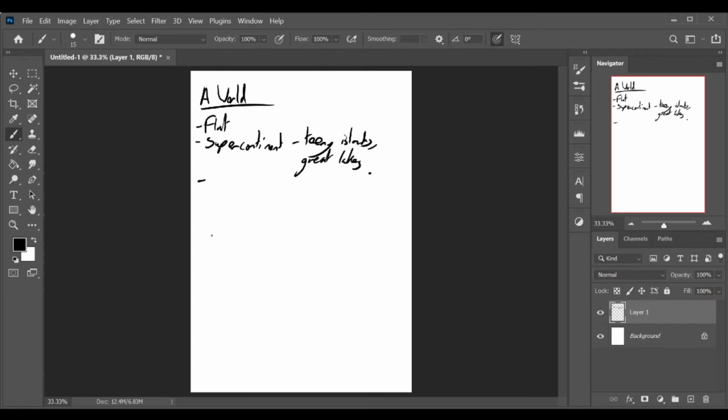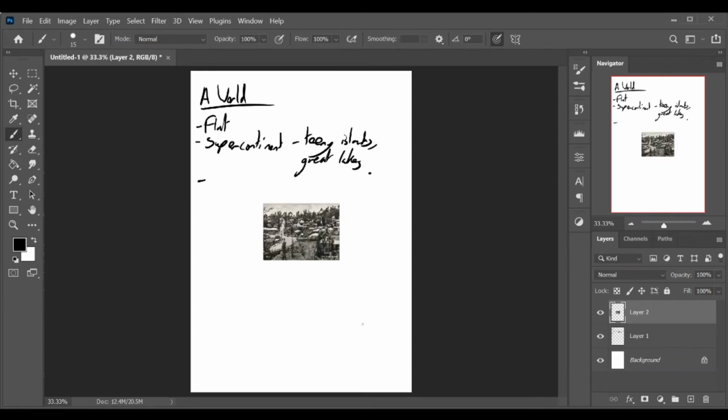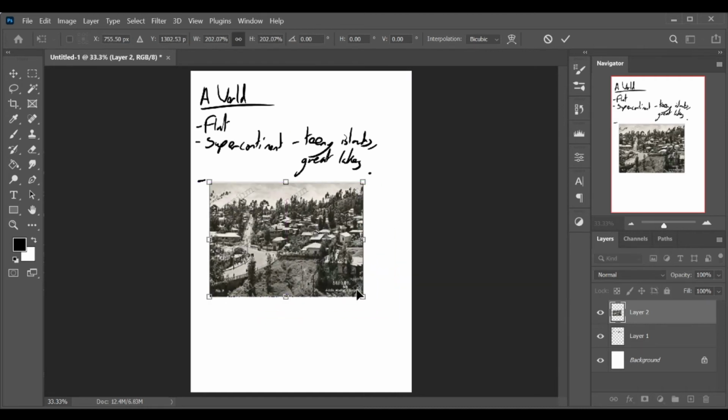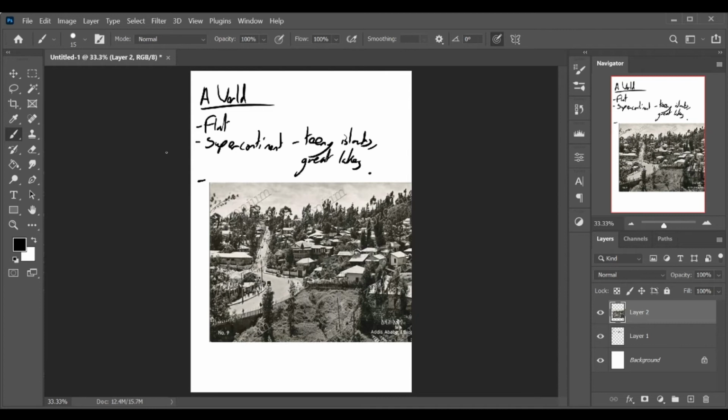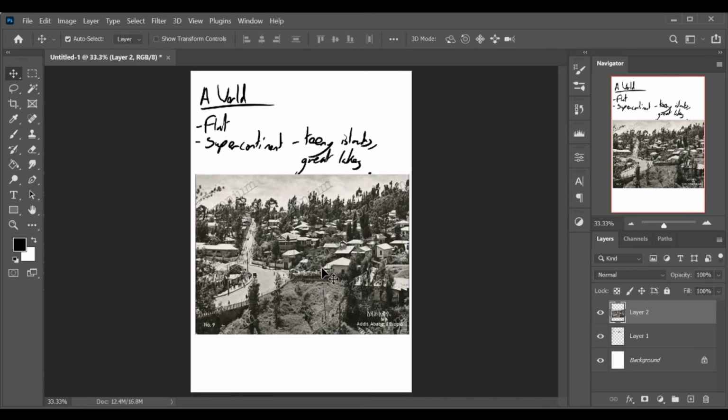If it's in the past, you also need to consider different civilizations. So say for example, if I just go onto Google and search what Addis Ababa looked like in the 1800s. So here's a picture of Addis Ababa from the past. I'm not sure exactly what year it is, but it's definitely older than the last sort of 50, 60, 70 years because it's a black and white image. So it's going to be quite old. That's what that looked like back in the past.